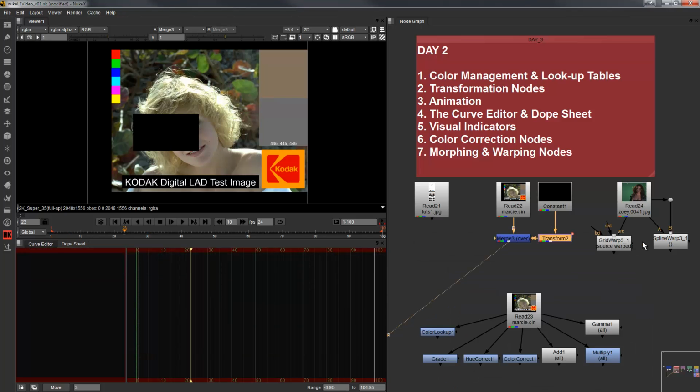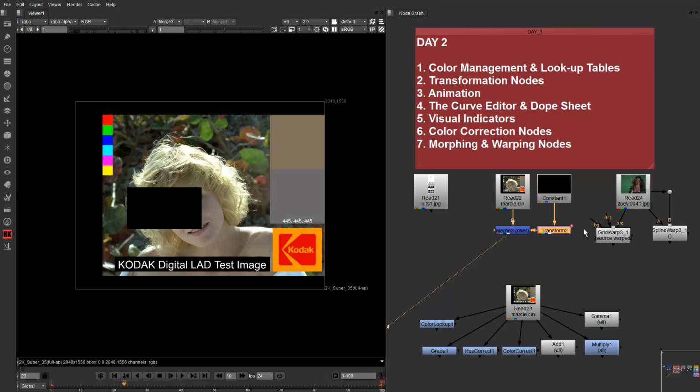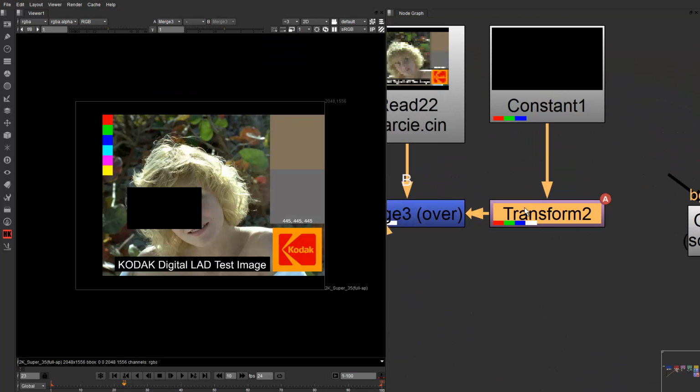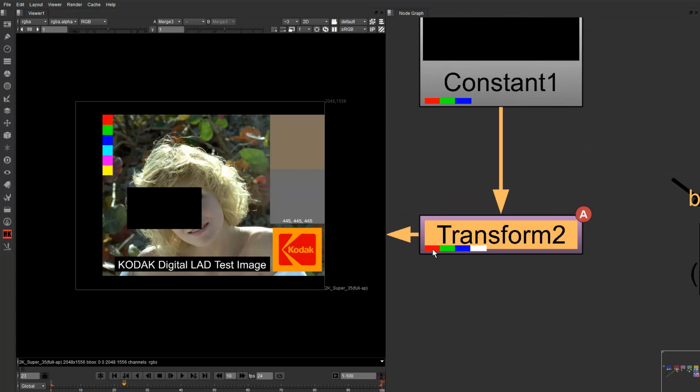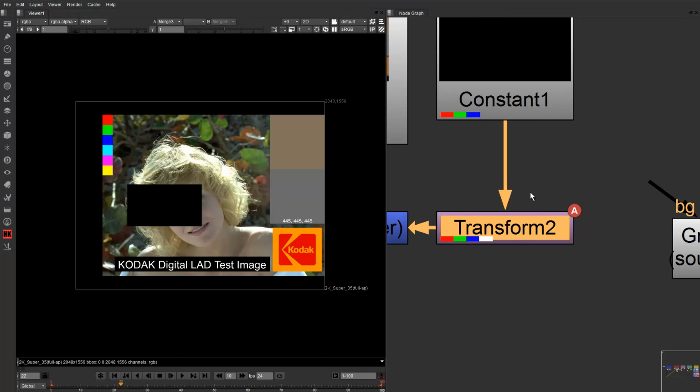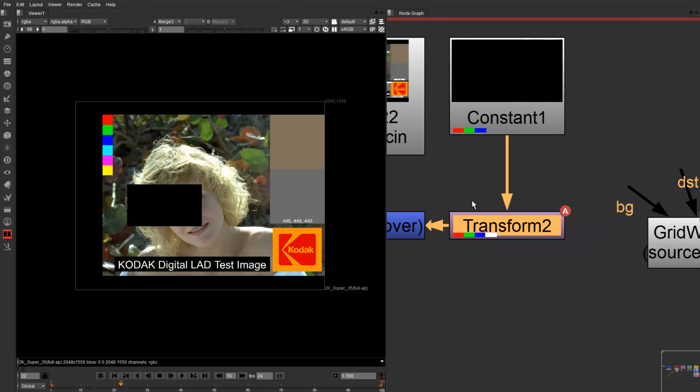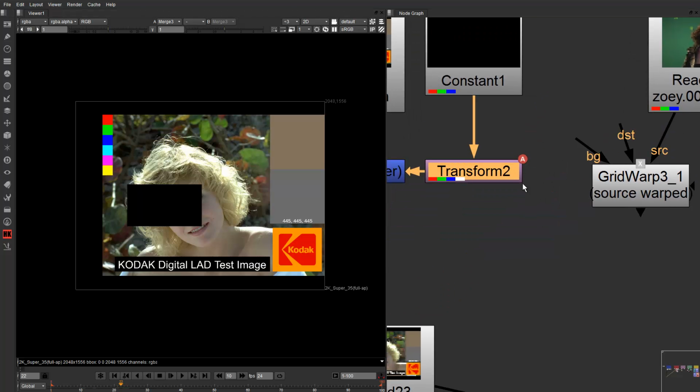And then we're going to move on to visual indicators. If you look, each and every node will have these color bars over here. These are visual indicators. This here is RGBA and alpha, RGB and alpha. And then we have an A, that means that particular node has animation in between. That A stands for that. And there are a few more visual indicators that we're going to talk about, which are not in this script at the moment, but we're going to go through all of that anyway.